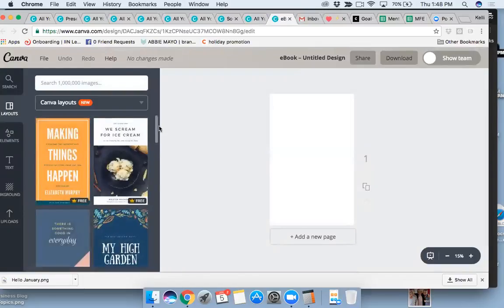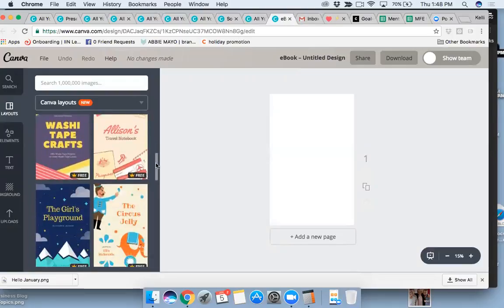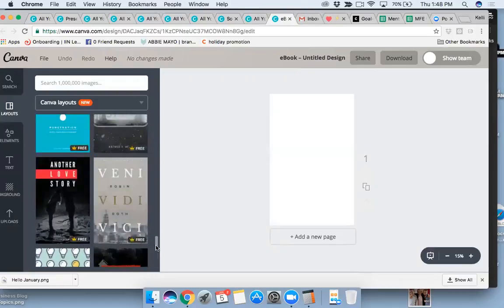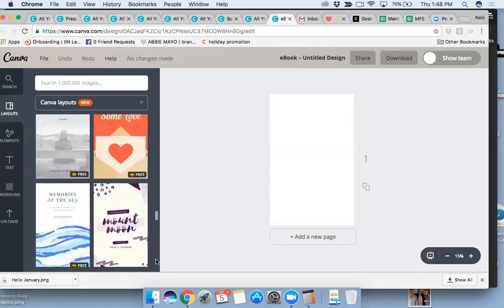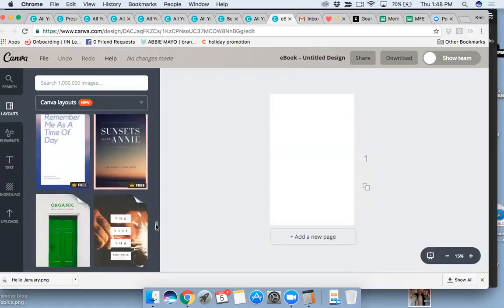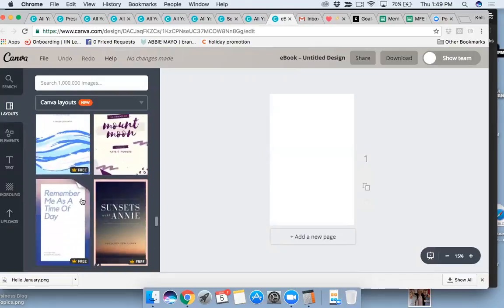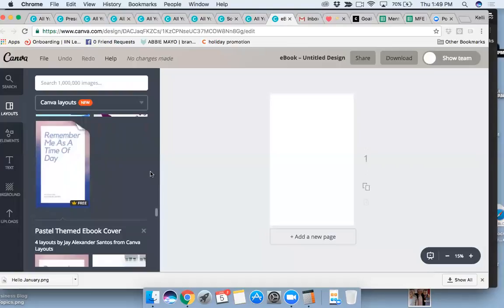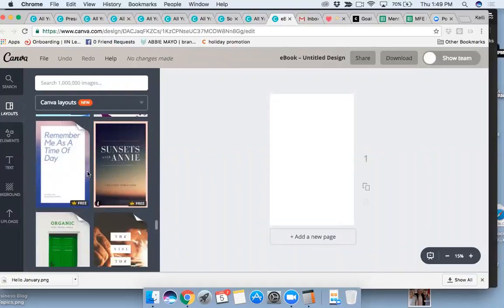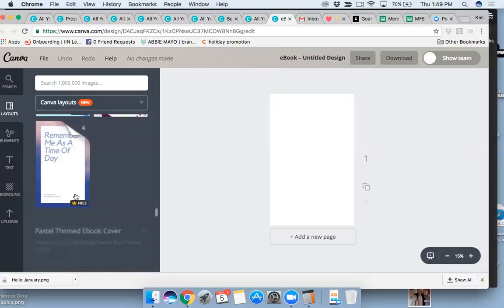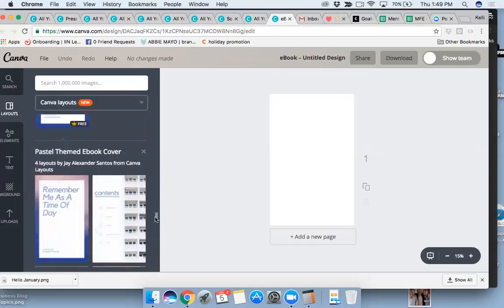And here are different templates that you can use. When I create an ebook, a lot of times I don't really use too many of the templates, but I usually design my own. But let's say we wanted to use this one. I don't know why that's not pulling over. Here we go.